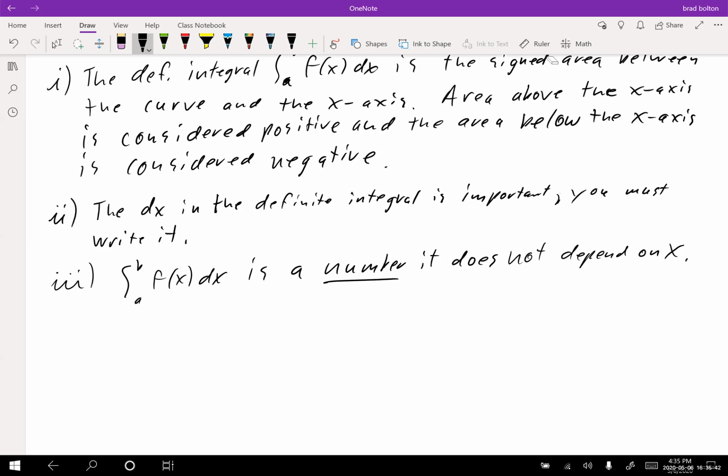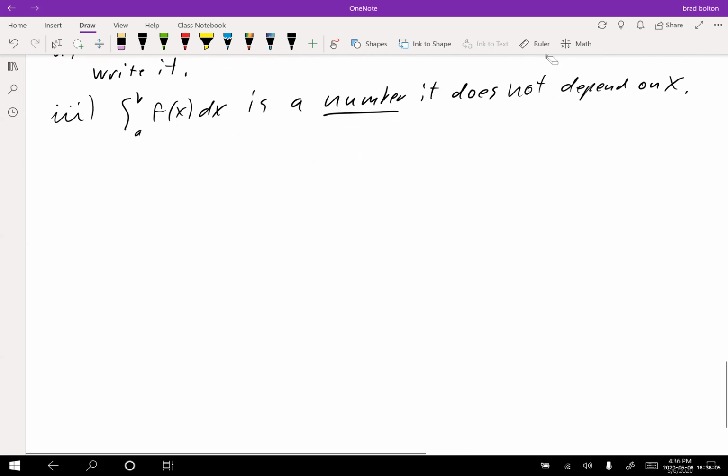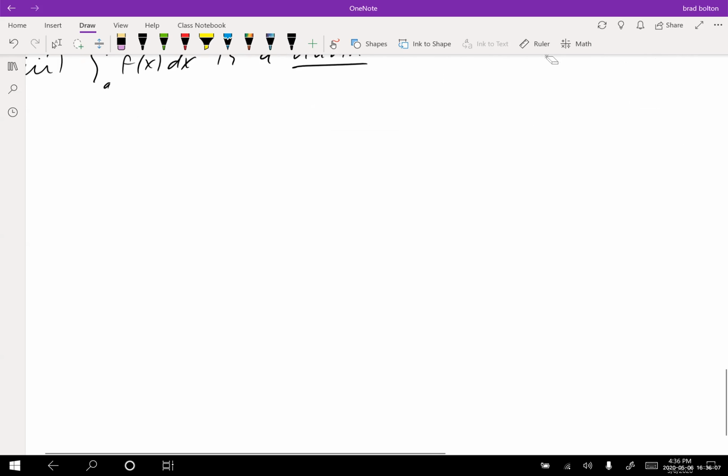So the dx in the definite integral is also important, and you must write it. If you don't write it, you're technically learning how to do calculus wrong. It is very important in terms of notation, so please write it. So you should never be writing this, the integral from a to b of f of x. That is actually wrong. You need to write dx, okay? Now, I personally sometimes forget it as well. Everybody does at some point in their life, but I'm trying to teach you guys right, so please learn it correctly, okay?